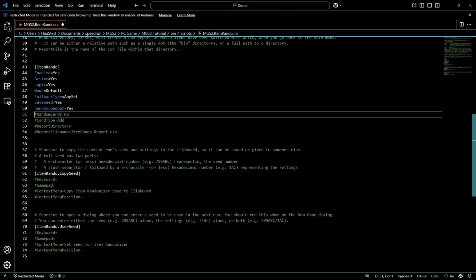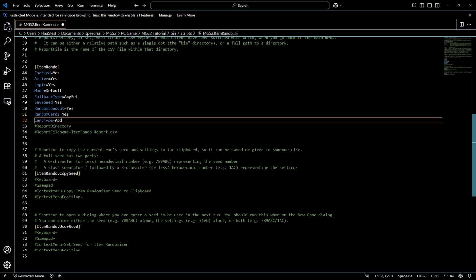Random cards. Now, random cards, if you set this to yes, specifically this setting can be great for randomizer speedruns, because normally you get cards and they're not randomized. But if you in the story get a card, it can happen with this setting set to yes, then you get immediately the highest level of card. And that allows you to skip large portions of the game. Say, for example, when you meet Hal, instead of getting the level 1 card, you get the level 8 card. You can basically run through the entire game without needing any other card. Great for skipping sections, terrible if you actually need key items. Set this to yes if you want to have a chance for a really fast speedrun.